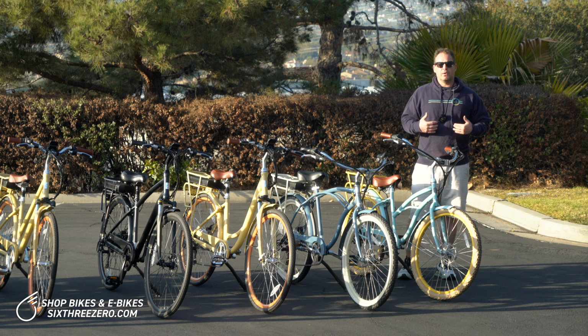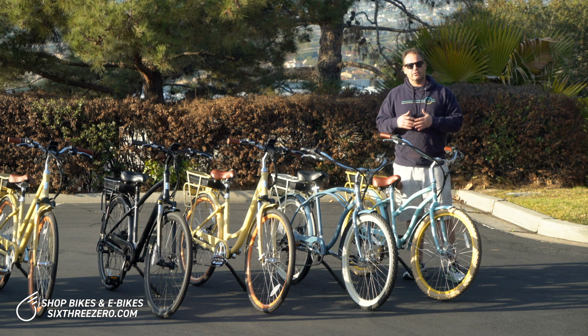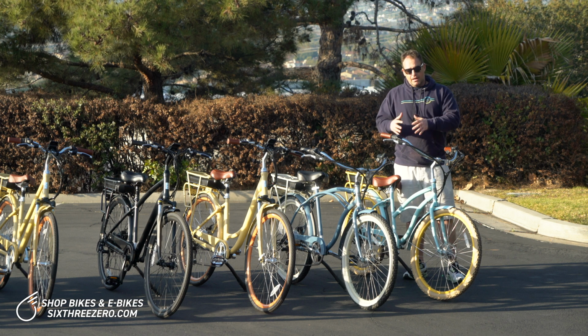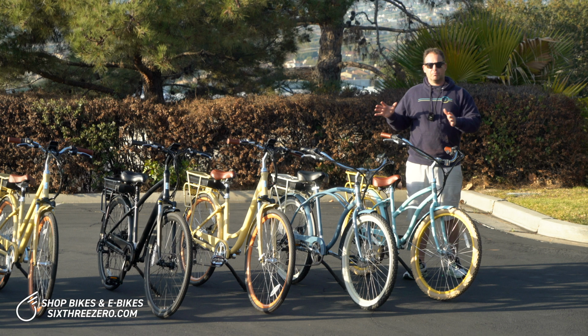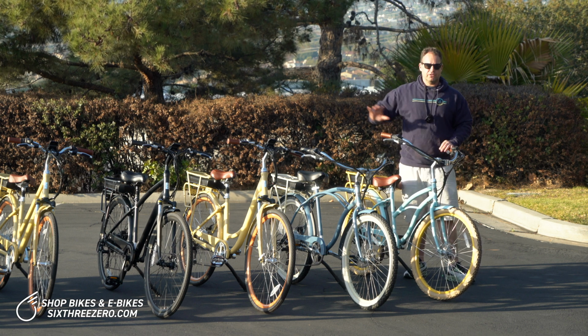I'm a guy who's 220 pounds. I have friends that are 160. I can see firsthand they're getting more range out of the bike than me, which is normal. These are not electric cars. The sophistication of the motors and the batteries is not at that level. But with that said, I can give you some general principles and guidelines for what the range is to be expected for all of these e-bikes.